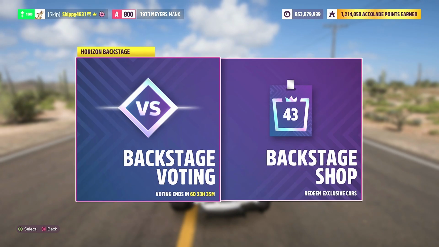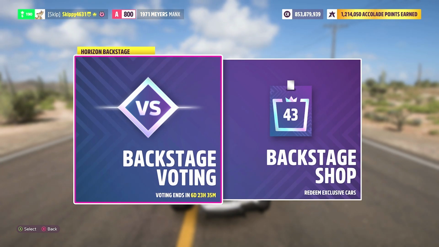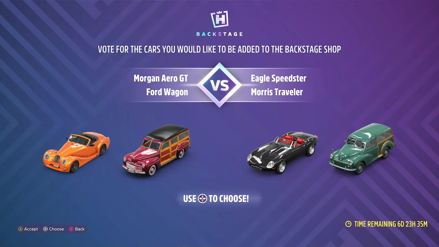Okay, now for this week's Backstage voting. We have the Morgan Aero GT and the Ford Wagon up against the Eagle Speedster and the Morris Traveller. What a weird combination of vehicles.